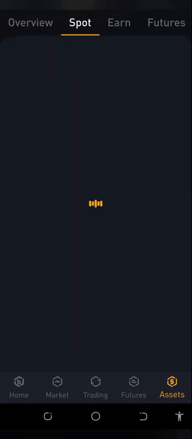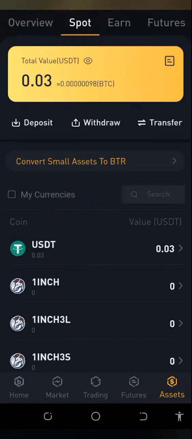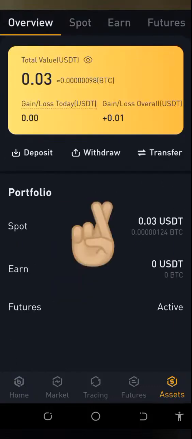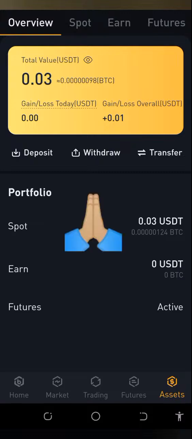And spot is just 3 cents. Okay, and then nothing else. So let's keep our fingers crossed. I'm waiting. I'm hoping. I'm praying that this works, okay? Because that's going to be a sweet deal. Someone say sweet in the comments. Sweet. Let's keep our fingers crossed.